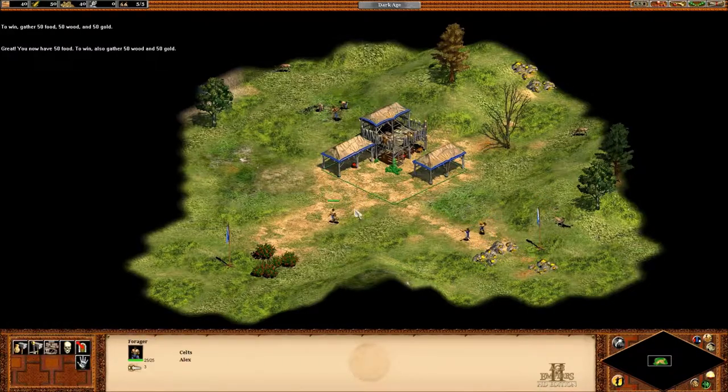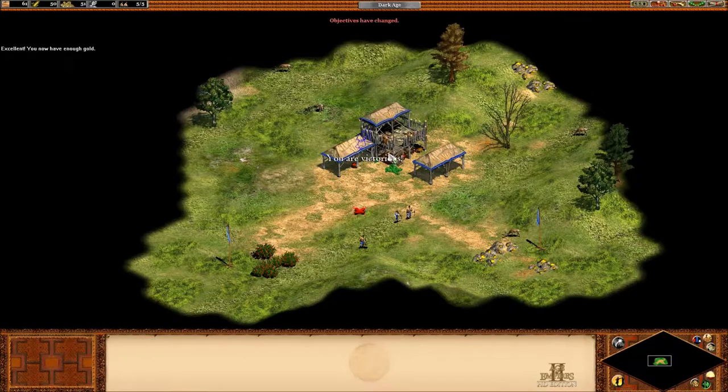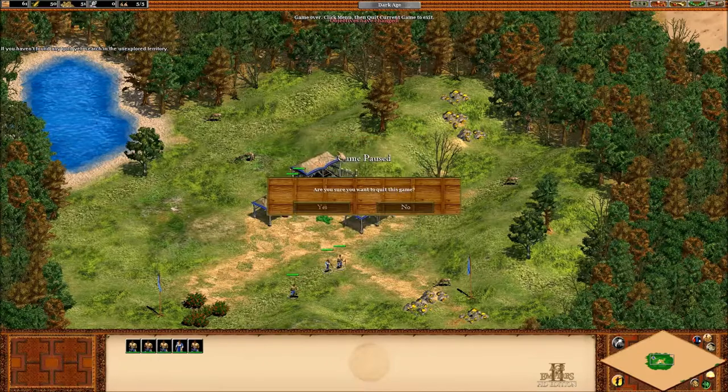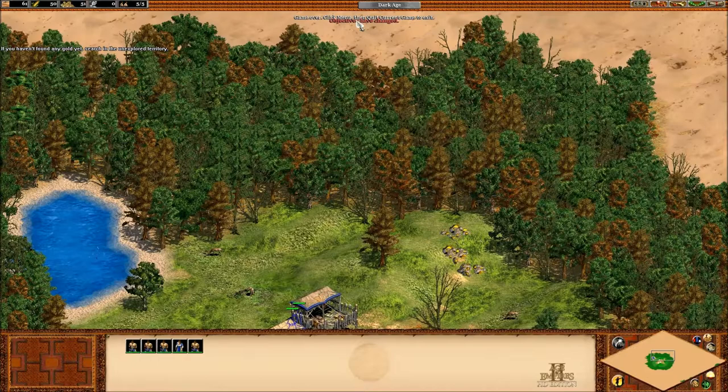You now have 50 food. To win, also gather 50 wood. Good job. You now have enough wood. You're well on your way to making a... Excellent! You now have enough gold. To gather wood, click a villager, then right-click a tree. If you haven't found any gold yet, search in the unexplored territory.